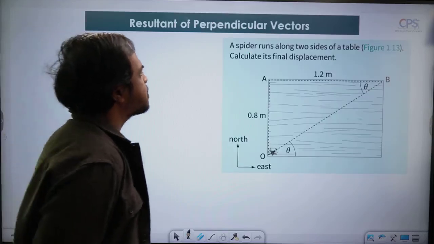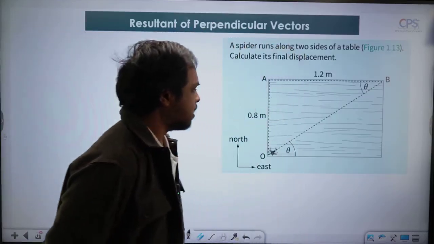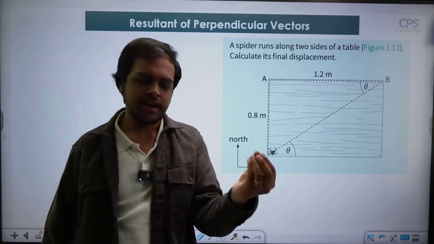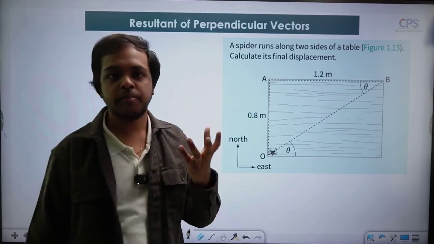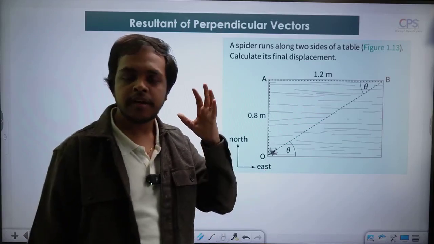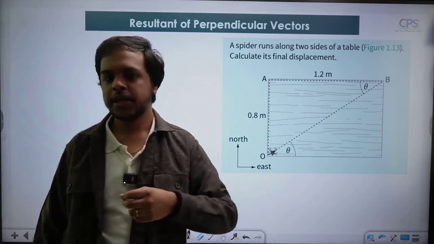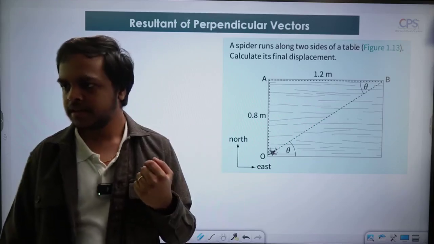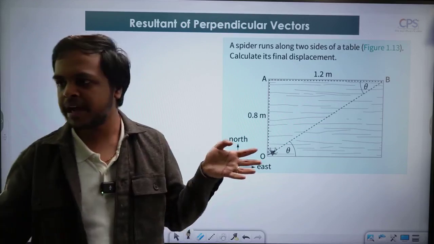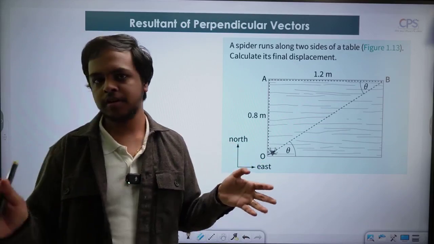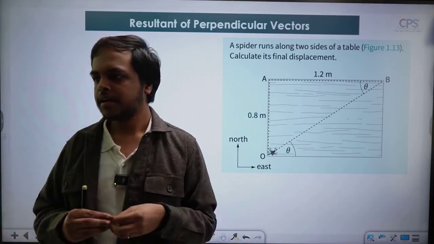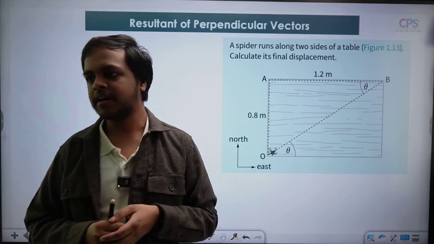Here, see, a spider runs along two sides of a table. This is taken from a book as well. Everything I'll demonstrate to you in the classes will be taken from an important book. Okay. So if you go through the lectures, you will also do important exercises from books. So you just need to study along with me. You just need to study along, nothing else you have to do. Just take the notes and study along. That's it, that will be enough. You don't need to worry about anything more. Just study along with me, and whatever you will get in the exam, it will be like you have seen this before in the classes.